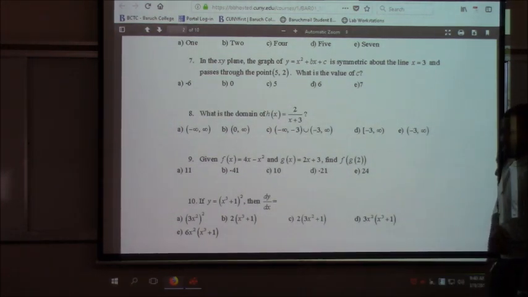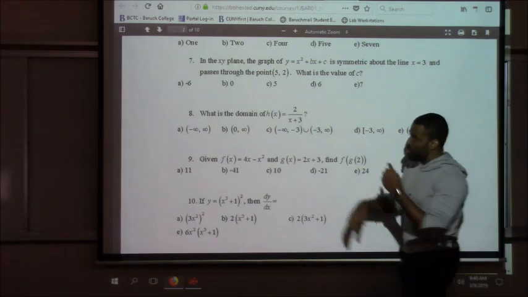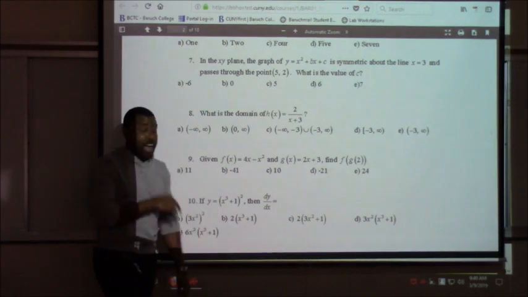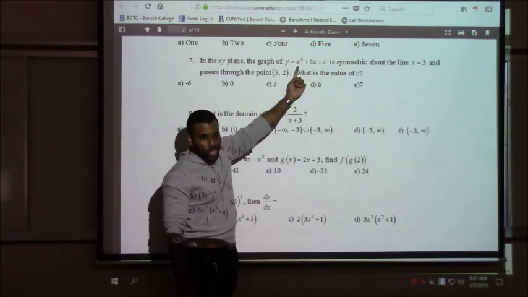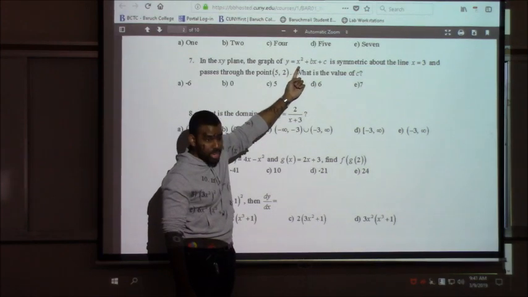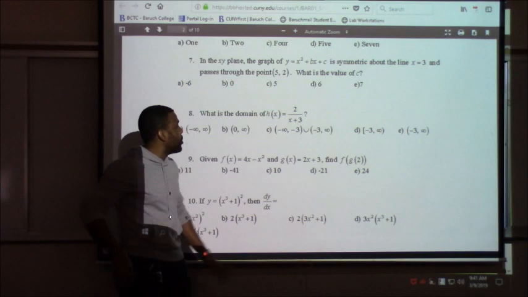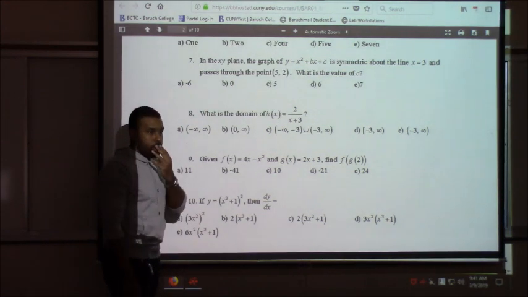It confused a lot of people. And this was the problem in which I even saw people using the equation for the slope of a line. I see people trying to do y2 minus y1 over x2 minus x1. I'm like, okay, now I know they're really confused, because that formula does not apply to a quadratic, which starts with an x squared. So then I was like, yeah, there's no hope on this one. But anyway, does anyone actually know how to solve this?